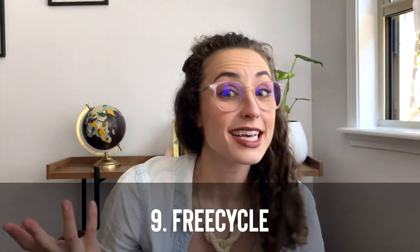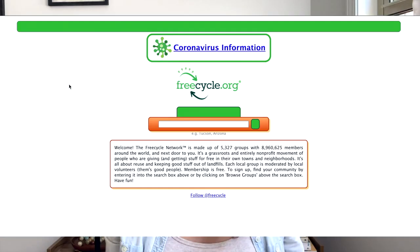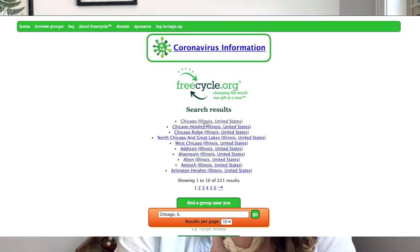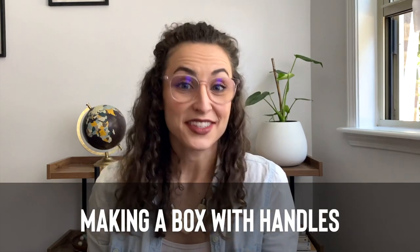Wherever you work probably has some boxes too. Let the front office staff or the back room people who work with merchandise know that you're collecting boxes to move — they'll put them aside for you, and at the end of your workday you'll have a bunch of free boxes to take home. The last place I found recently was a website called Freecycle, where people recycle free things. You can list ads looking for something or wanting to give something away. Everything is free, so you can use it when looking for boxes and also after your move to give them away.